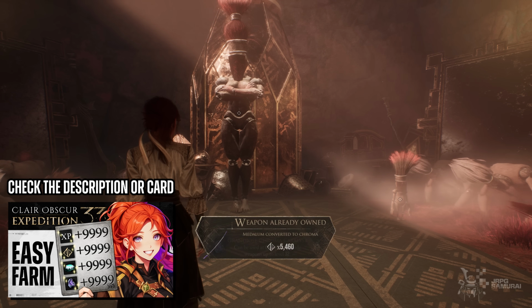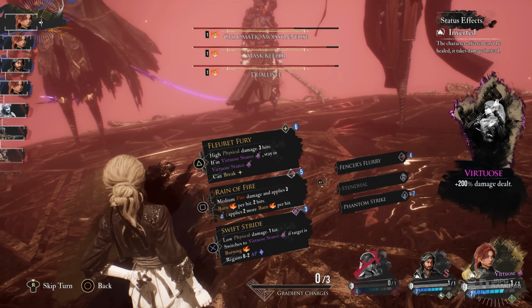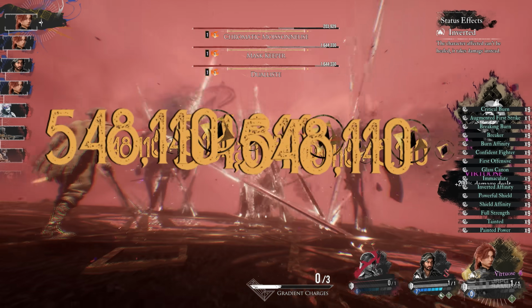Maelle is one of the characters that has a lot of good weapons to choose from, but there is no doubt that the Medalum is one of the best, allowing her to access Virtuous Stance, which adds 200% damage multipliers when the battle starts, perfect for one-turn kill or burst setups.